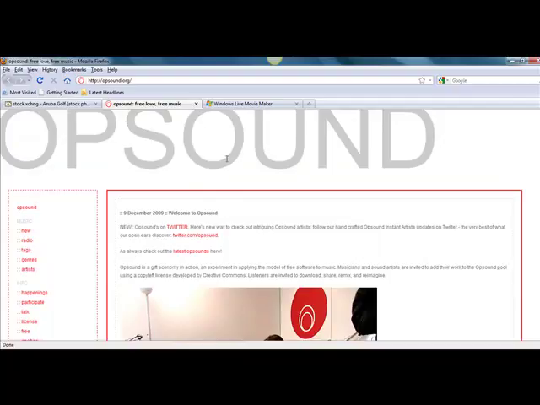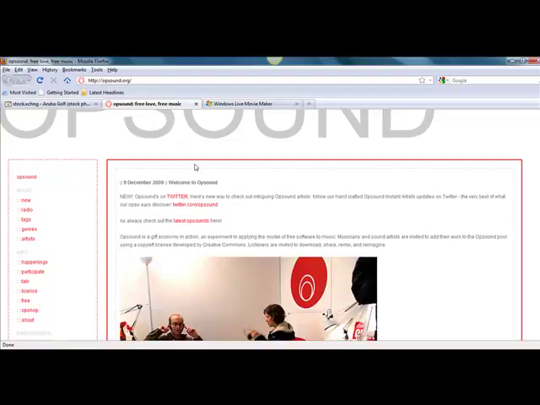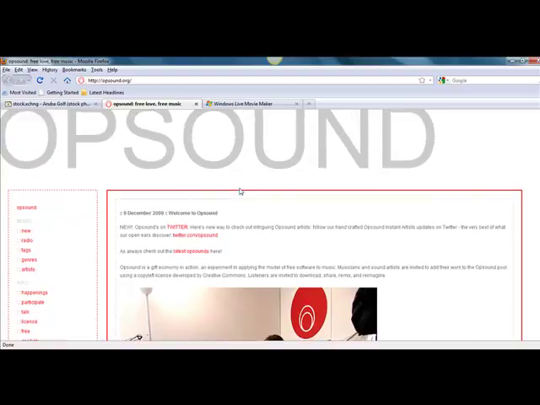The next thing you're going to do is go to Google or go to your browser and go to a website called OP, as in O as in Oscar, P as in Paul, and sound: opsound.org. You're just going to want to go there. On their website, they're similar to sxc.hu in the fact that they allow you to use their music.